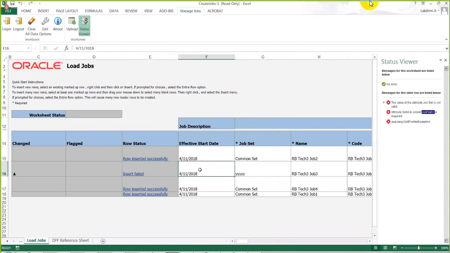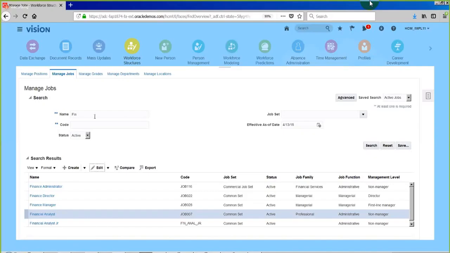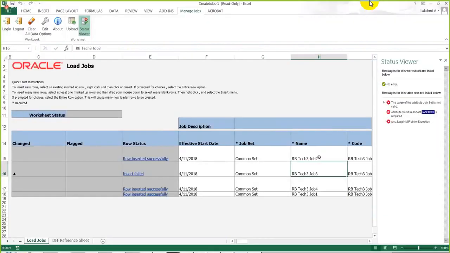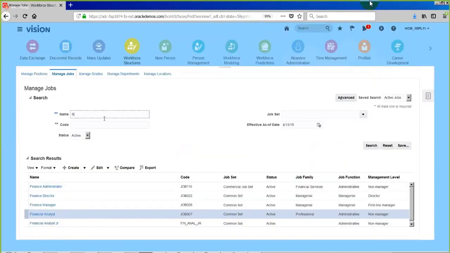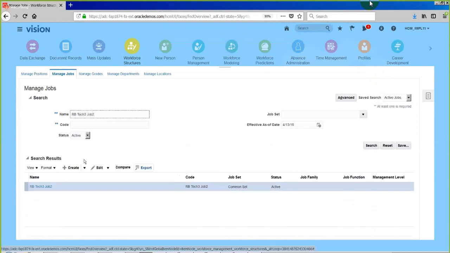So what I will do is go here and modify it. Has line number 1 been loaded or not? It's loaded; it was a successful insert, right? So if you go to the system now and search for RB Tech 3 job 2, you will see that job because it's already loaded.